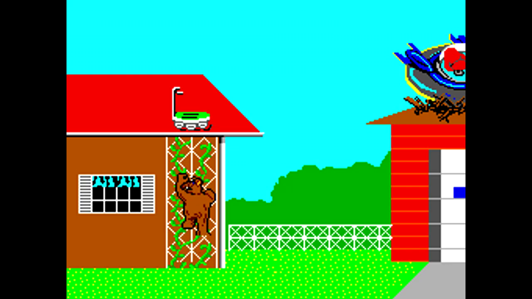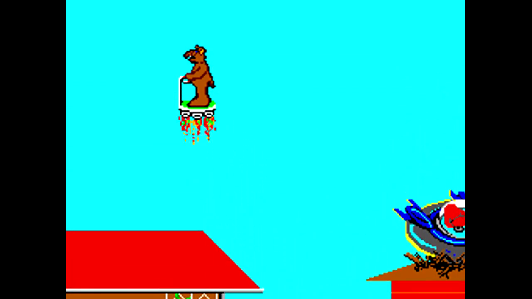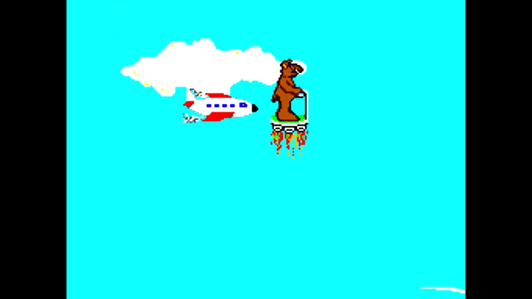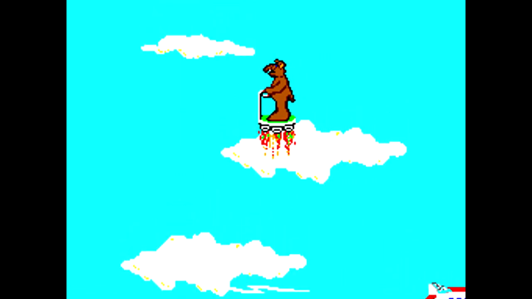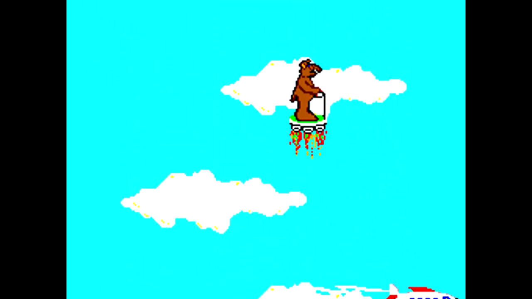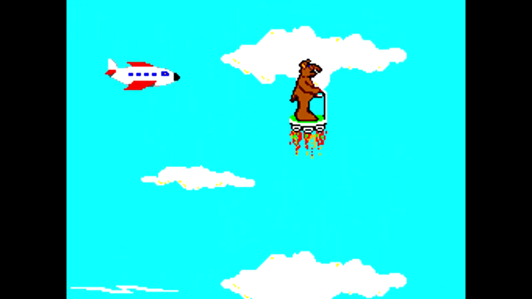Climb onto the roof of the house and you'll find your spaceship-like device, which you can now ride up into the air. When traveling upwards, you're going to have to watch out for planes. Hanging out a little bit to the right of the center of the screen, you'll be able to avoid all the planes coming from the left.